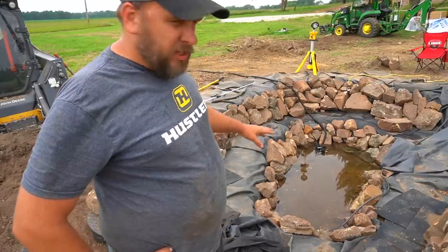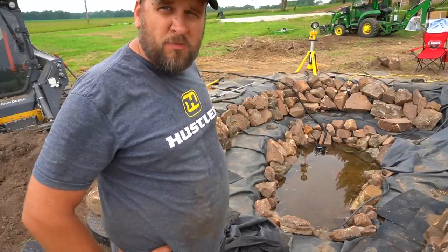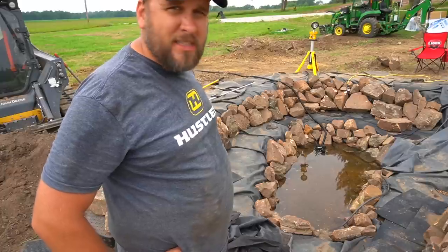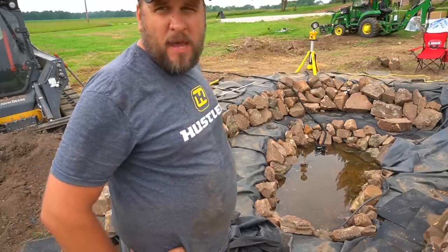And when that finished its cycle, the water level was real low. So I'm just filling up the bottom portion, which will take about 30 minutes. It'll probably take 5 hours to fill the whole pond. And I may do that today.